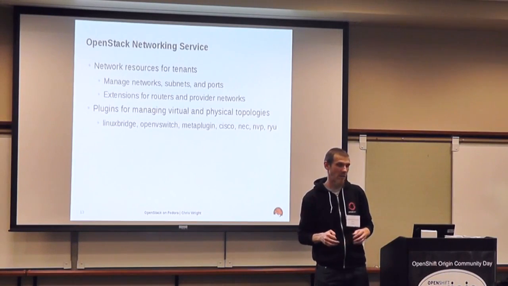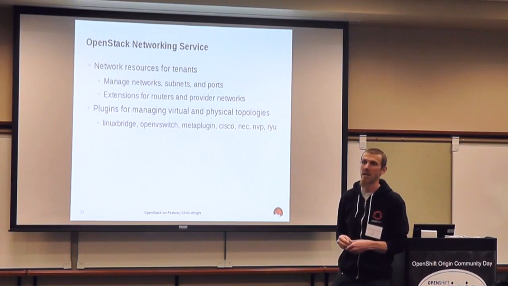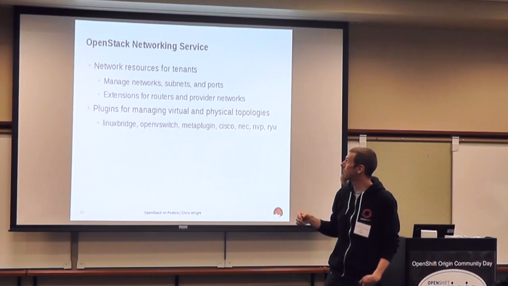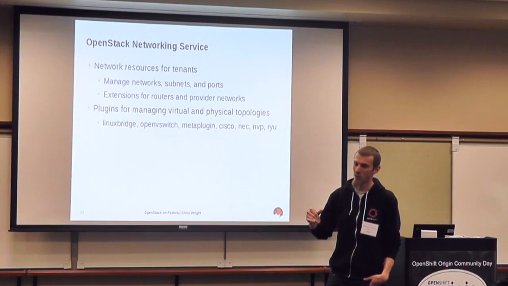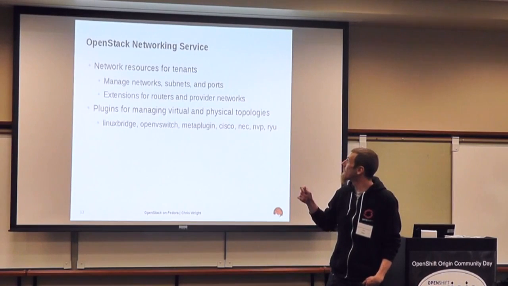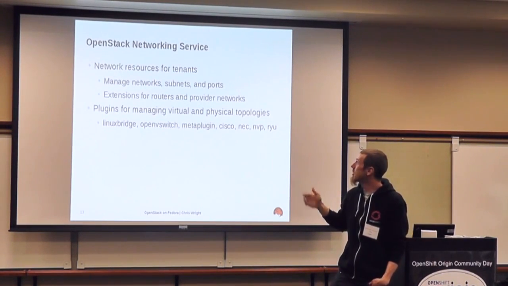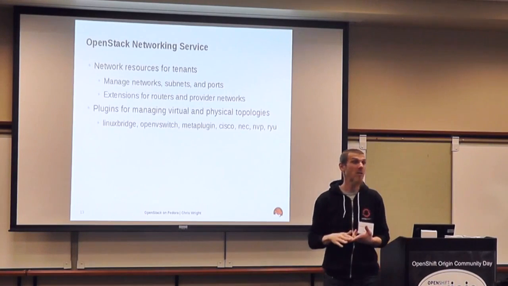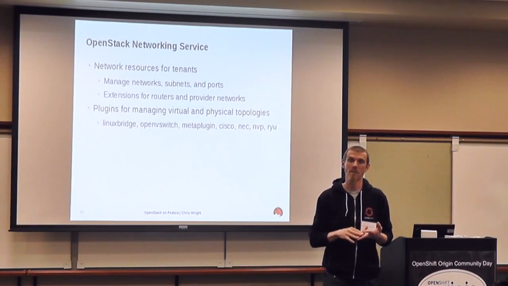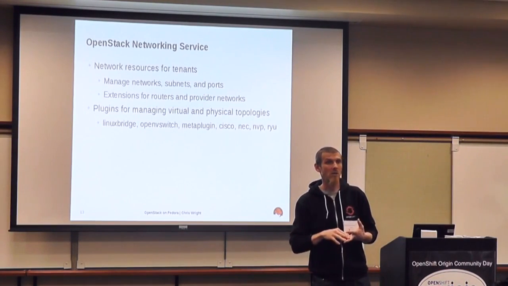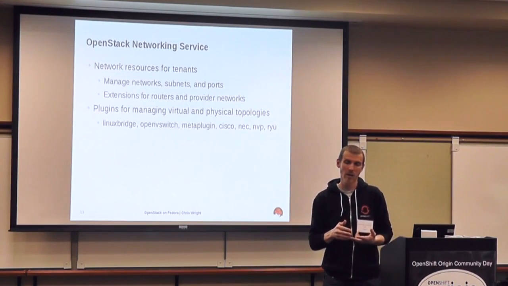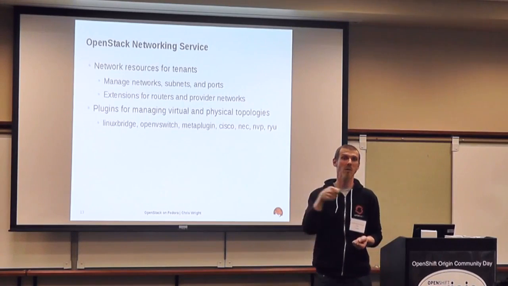The networking service, again, you can get some node-native networking, but it's fairly limited. The newer networking service is currently called codename Quantum, but that name is subject to change due to some concerns about trademarks. What it's really doing right now is giving you the ability to manage layer 2 broadcast domains, which in Quantum parlance are called networks, IP address ranges associated with those layer 2 broadcast domains, which in Quantum are referred to as subnets, and then ports, which are attachment points into these networks.